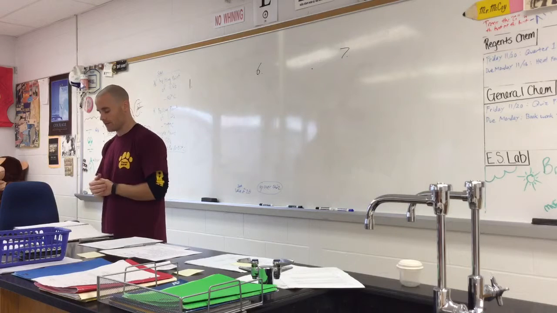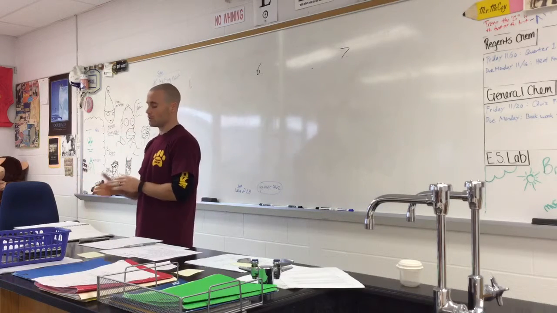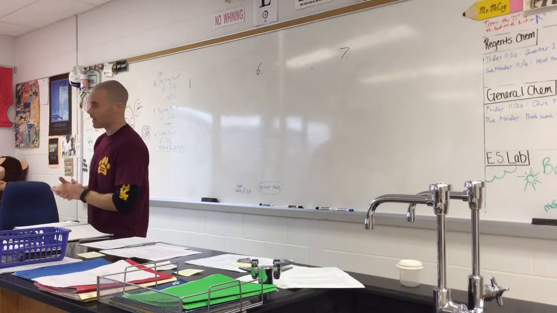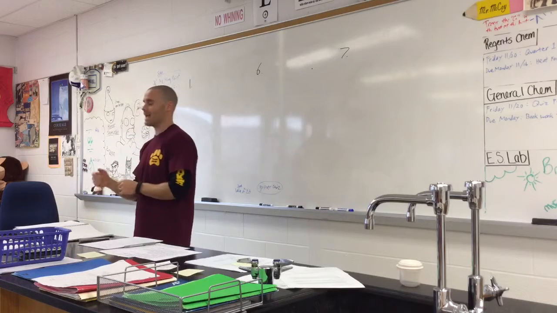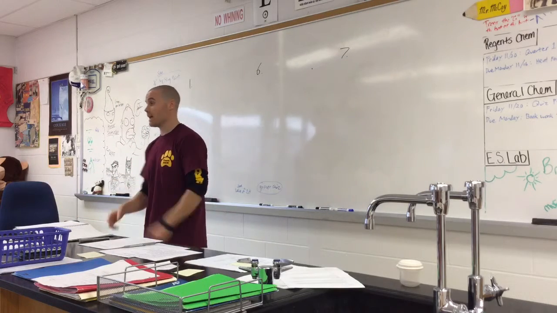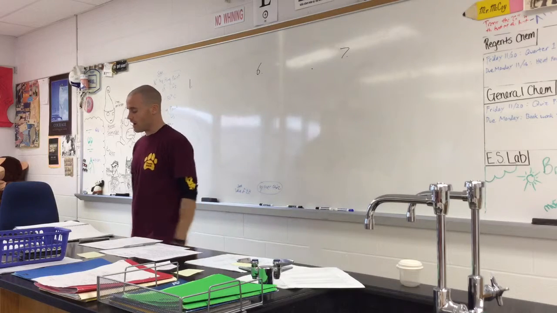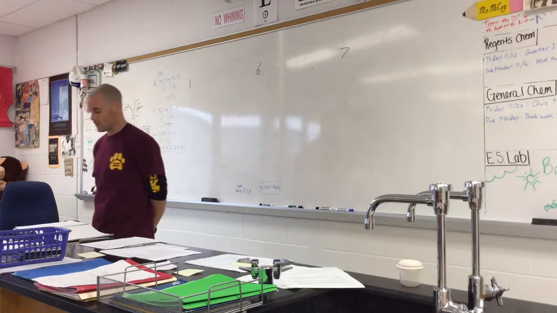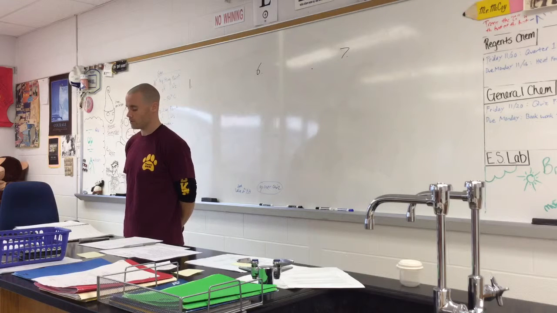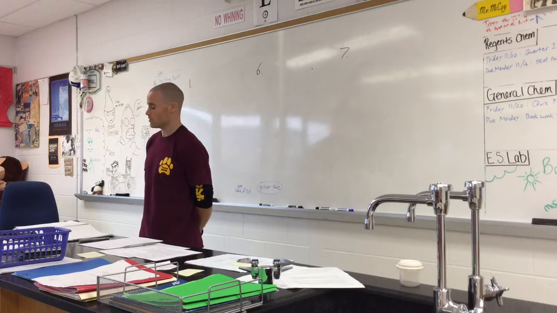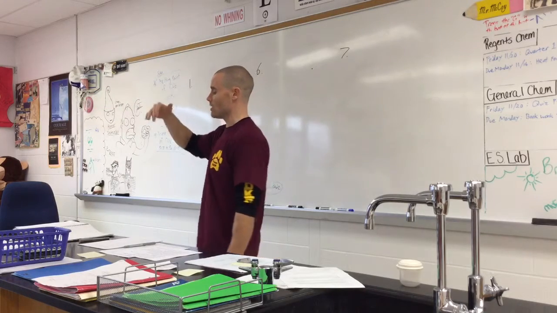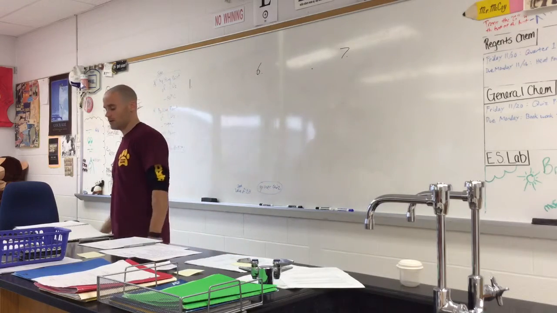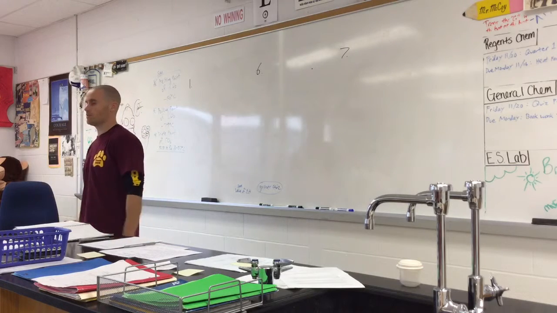All right, 6, we'll do that last. 7 was tricky because you do use Q equals mc delta T, but you don't use the 4.18. You look down the back here, and on the back it has aluminum specific heat, which is 0.899. So the answer to 7 is 539.4 joules. And that again is endothermic because it's heated. It's gaining energy. It's positive. Temperature goes up. That's what that second line is. So you see the line next to delta H, that's your answer. Underneath it, I want you to write endo or exo. I said it on top, but I think some of you just went right to the prompts.